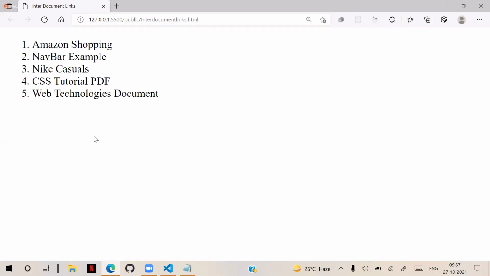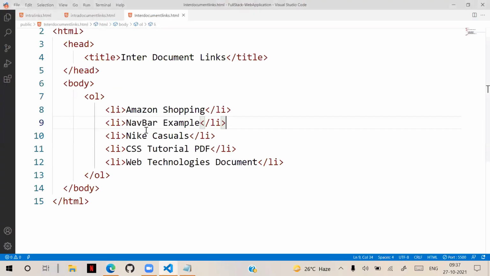This is Amazon shopping. And when I click this, it should navigate me to that Amazon website. That means we need to navigate from this page to any specific URL.